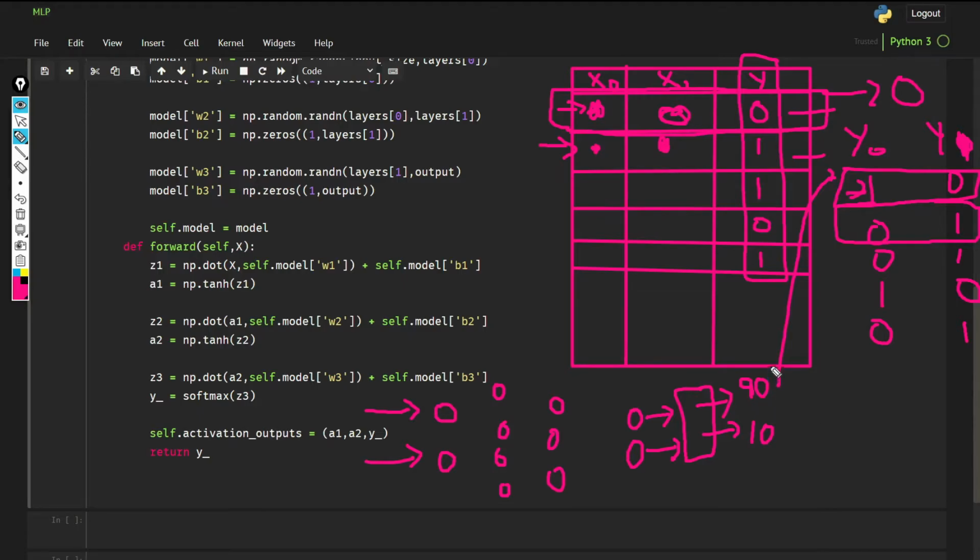So what we want here is to convert these values into the range of 0 to 1. Converting our values from 0 to 1 can easily be done by the sigmoid function. But if we can use sigmoid for this, why are we using the softmax function? Let's suppose we have the softmax function here, it can be used for any number of classes.